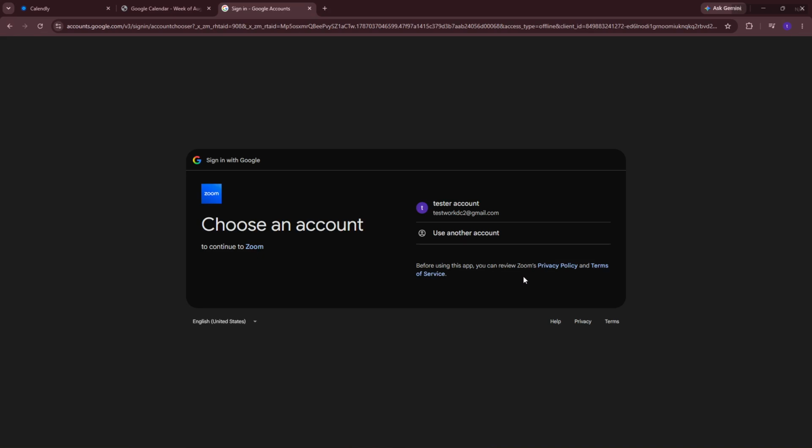Below those fields is a row of alternative sign-in options. The one you want has the multicolored Google G, and it may say sign in with Google or just show the icon. Click that button. If nothing opens, check the pop-up blocker in the right side of the address bar and allow zoom.us.